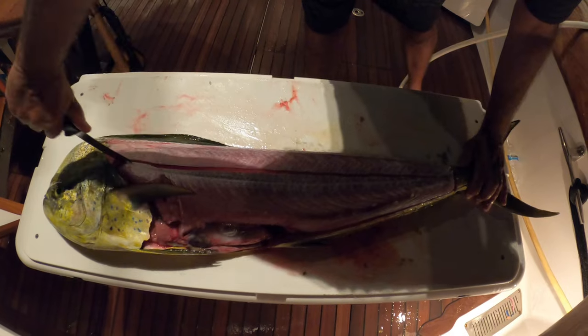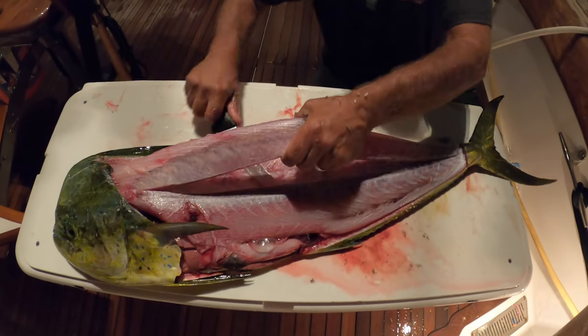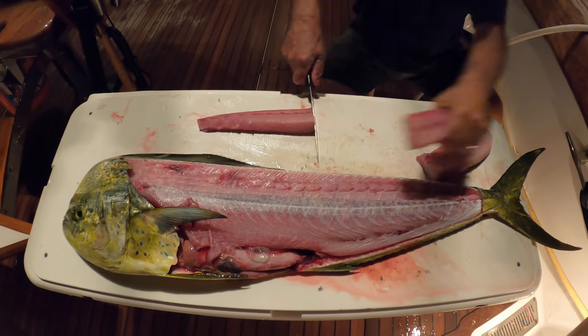We're gonna cut that bloodline off. We're gonna go right down along the spine. Beautiful piece of dorado. Look at that. Woo! Cut it into pieces so it fits in the Ziploc bag.